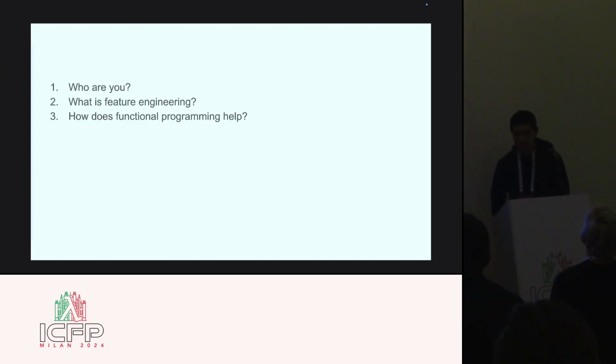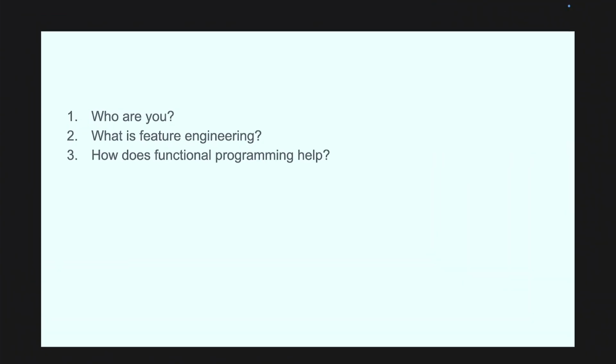around the three questions that you may have. One is, who are you? I think it's extremely important because, when I was looking at any talk, usually how people come up to the solution is as interesting as, if not more than, the solution itself. So like people say, when the only tool you have is a hammer, then every problem becomes a nail, right? So I'm first gonna introduce what a hammer is, and then a little bit about feature engineering and how functional programming helps.